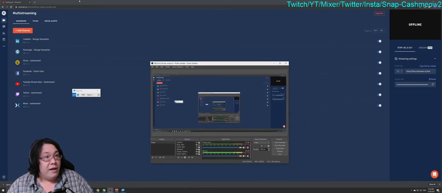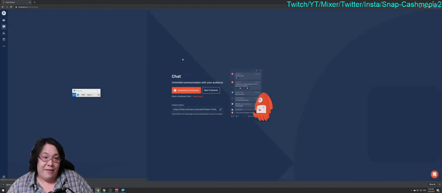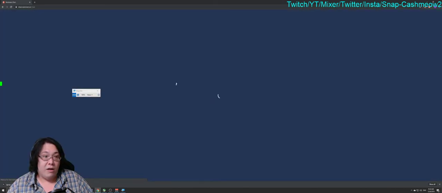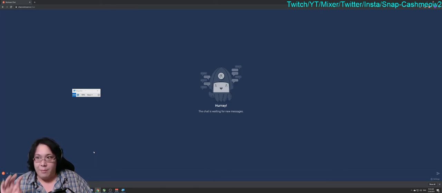There's one more thing that I wanted to add, which is that over here in your Restream.io dashboard, there's something called chat. It's the one underneath the multi-streaming tab. You can click on that, and basically what this does is it fuses all of your chats from all of your streaming platforms into a single chat, so you don't have to have a bunch of windows open, and you don't have to look at all your chats separately, right? So this makes that very simple.